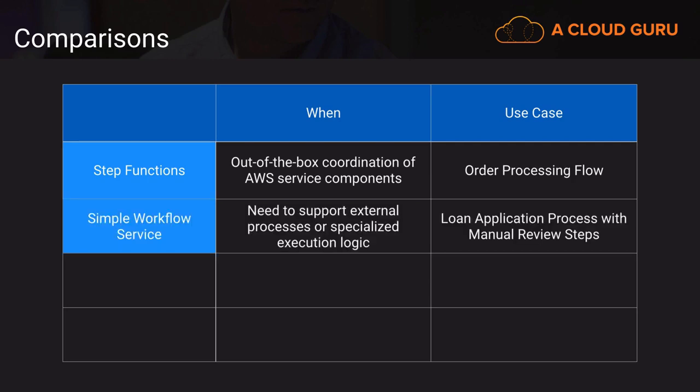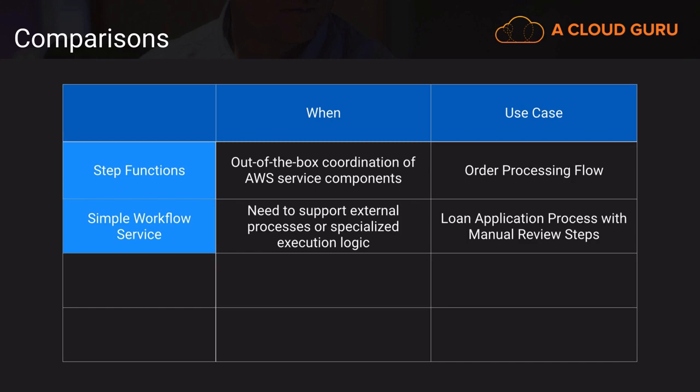Now, you might also recall Simple Workflow Service. AWS is recommending that any net new applications take a look at step functions over Simple Workflow Service, because Simple Workflow Service is kind of an aging service. Step functions is the new service, so they're trying to steer people towards that. But they're very similar still, and they could probably be used to meet the same exact use cases and needs. But in the context of the exam, typically you're going to see Simple Workflow Service more aligned around manual steps, or when there's manual intervention required.